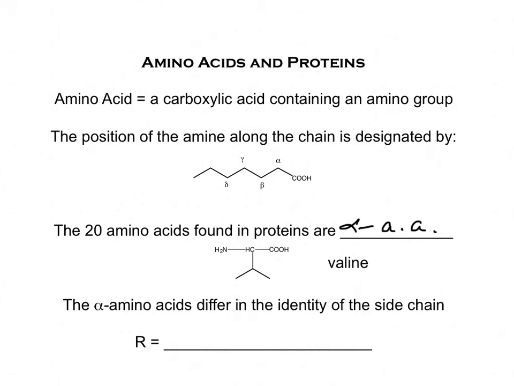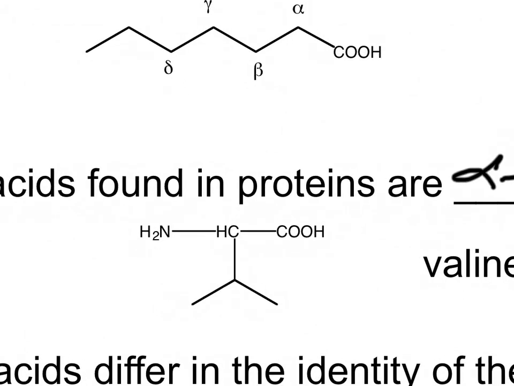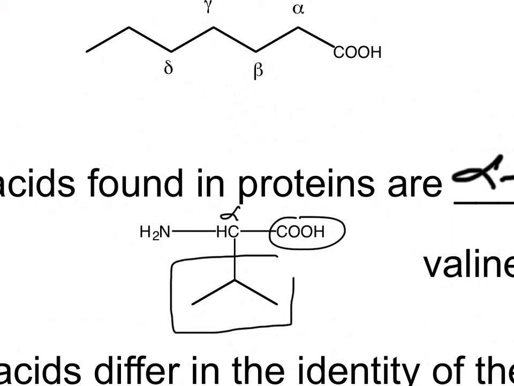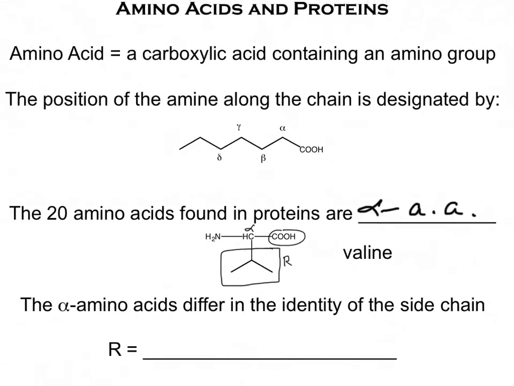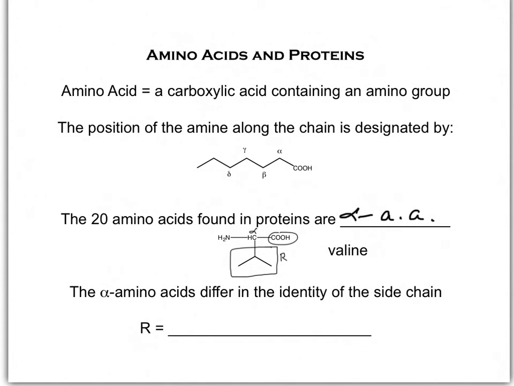You can see in it the carboxylic acid unit, which is there. This is the alpha carbon, and then there's an NH2 off of it. So that's an alpha amino acid. And what we're going to see in just a minute is almost all of them have also on that alpha carbon a branch, which is some R group. And so what we're going to be doing for the rest of the amino acid chapter, we're going to be focusing on the alpha amino acids and not on what my version would be. We've already sort of talked about this enough. We're good with amines, we're good with carboxylic acids, we're done.